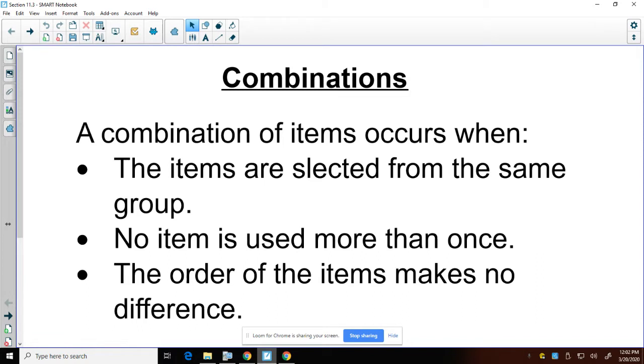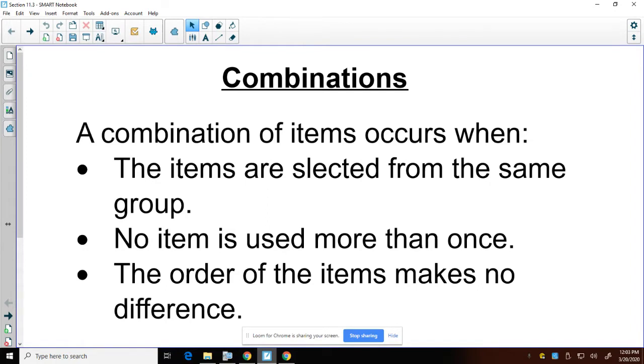Even though most of them are called combination locks, they're really not combinations. They are what we call permutation locks. Sounds weird. People would say, hey, I'm going to go buy a permutation lock. But they're really permutations, because when you're putting the numbers into a combination lock, the order matters. It's not going to open if you put them in any order you want. It's a specific order, okay?